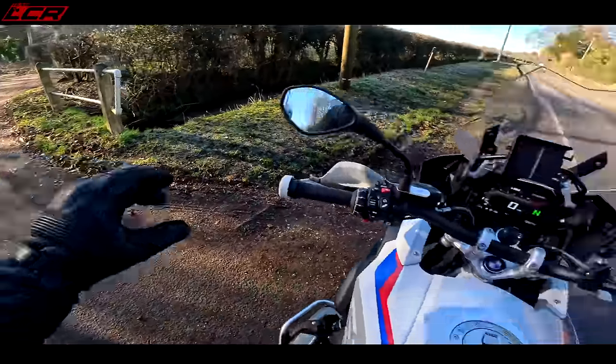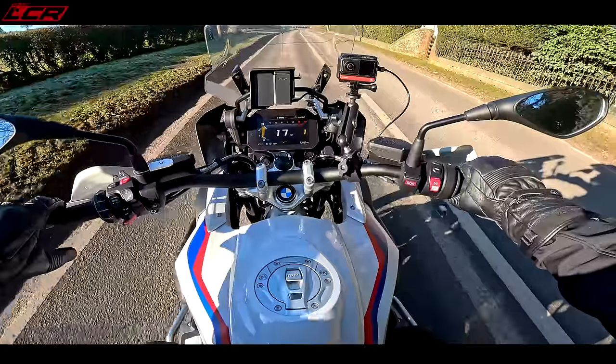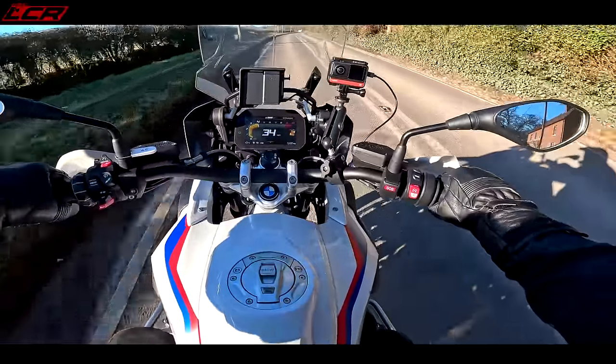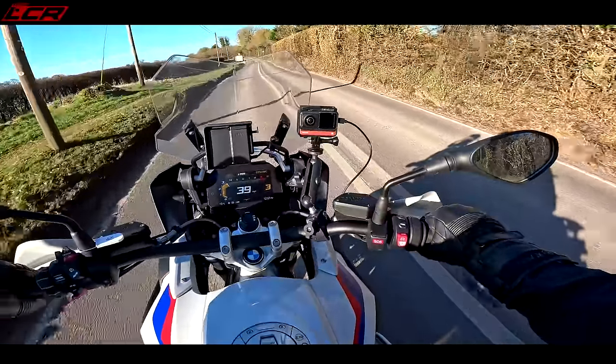You've got three levels on the 1300, mate. It's worth buying just for that reason alone. Oh, this feels very different, actually. Very, very different. Although the seat is low, so it feels a bit more cramped in the leg, but I think that's because the seat is in a low option.